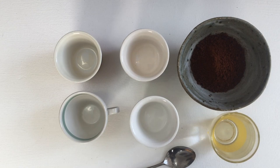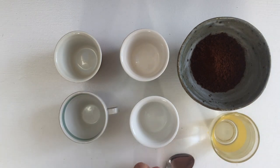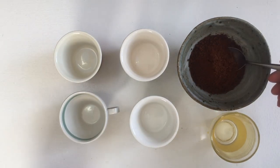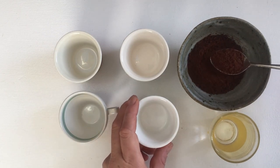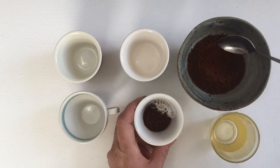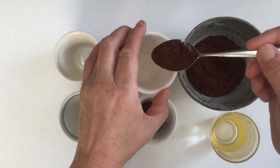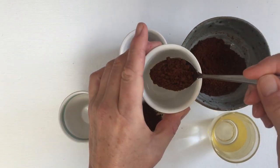So let's start mixing. Okay, so I'm going to take 1 teaspoon of coffee, and I'm going to put that in my first container. Let's do that. 1 teaspoon of coffee. I'll use this one first. Try and keep it even. Actually, I'm going to put a teaspoon of coffee in each of my containers. Okay, so I've got that one. That one. I'm trying to keep it the same. I feel like I'm on a cooking show.